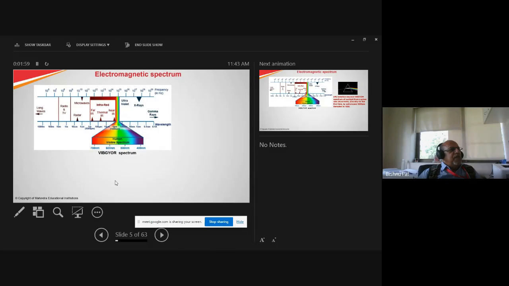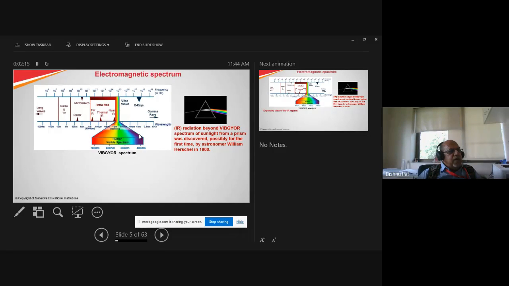So what is mid-IR? If you take the electromagnetic spectrum, this is shown as the visible spectrum here, and you can see the visible spectrum, and then beyond that will be near infrared. So IR radiation beyond the VGR, which is sunlight dispersed by a prism spectrum, will be known as the IR, either near IR, far IR. There are a lot of jargons about classifications of the different portions of the spectrum. Let us not worry too much about it.